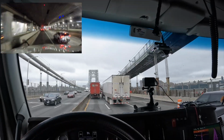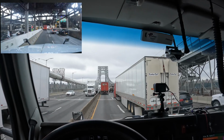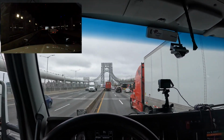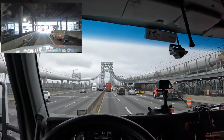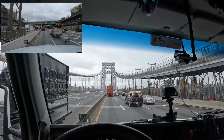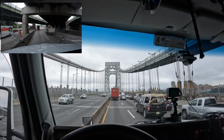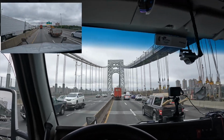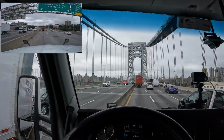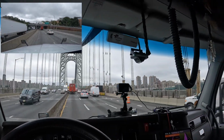Upper level GW. Bing banging around the road, still as rough as I ever remember it. Oh, my kidneys. Thank heavens my Kenworth rides pretty well, and I'm not empty, so I don't have an empty trailer slamming back there behind me, but it's all good. So anyhow, that'd be a great place to go run. If you wanted to get out for a run, get over there on that sidewalk and run the GW. Don't get mugged. Don't get shot.